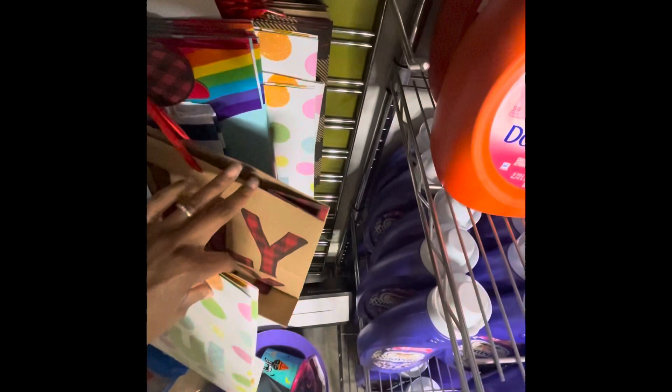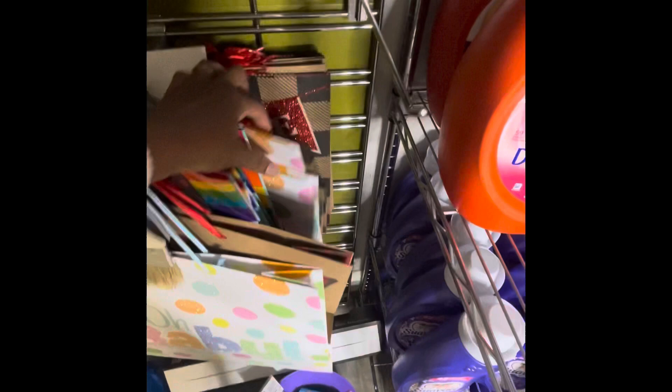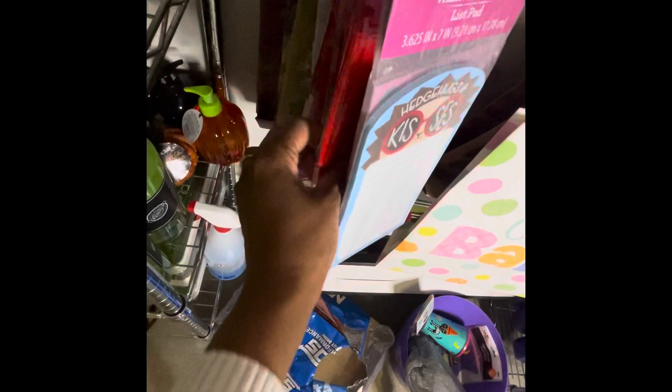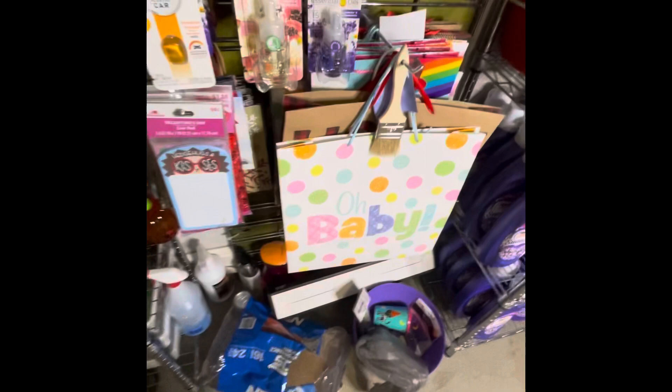These are some holiday bags or gift bags for any occasion — I think I got these for like nine or ten cents on clearance from Dollar General or Walmart where they have like 95% off. Same with these little decoration bags with hearts — they don't say a specific day so I love getting things you can use for almost any occasion or season.